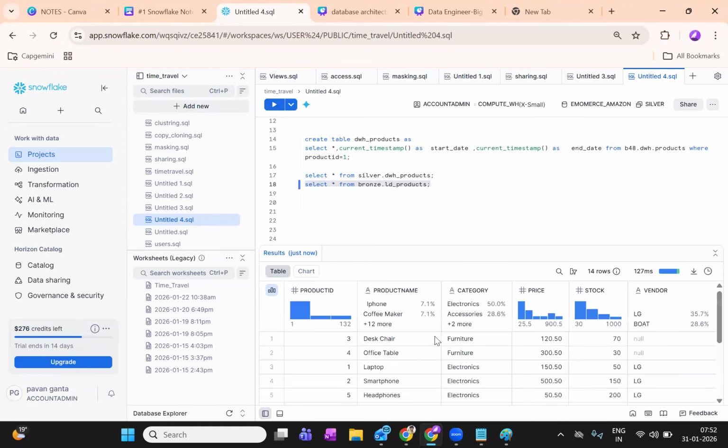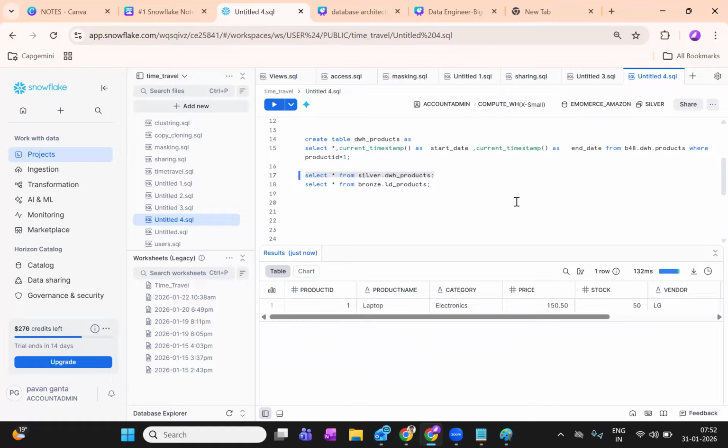Getting it right? So this ID 1 already exists in the DWH product. Now, if the client told you this product name is SCD type 0, you will not update this product name or product ID. If the client told this price and vendor stock are type 1 SCD, we will update the data, and we will not store any historical records.